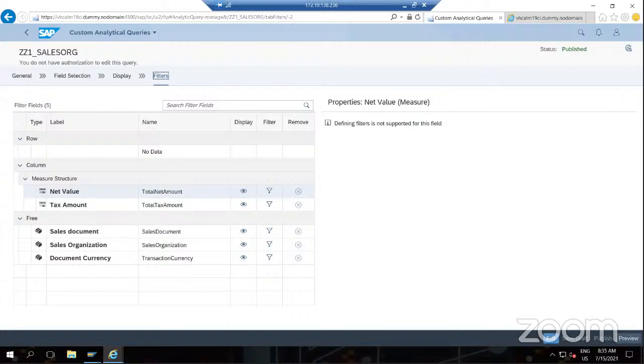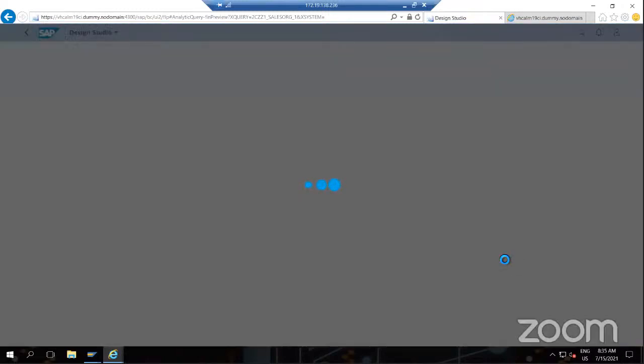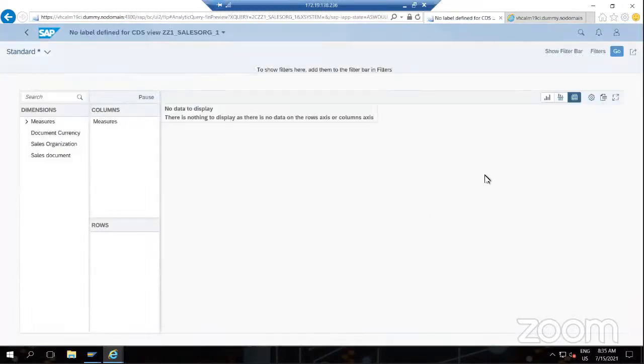And once that is done, you can also preview the data of how it would look. So I just clicked on preview. You won't be seeing any data here since this is a development system, but you could just drag and drop your dimensions here to add multiple fields. So once you publish it, it will be available in your test client.